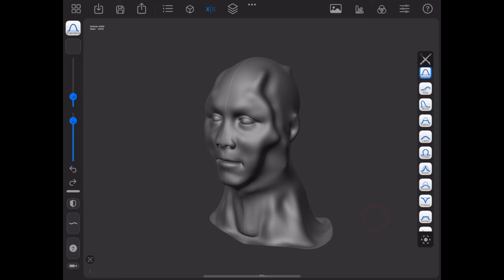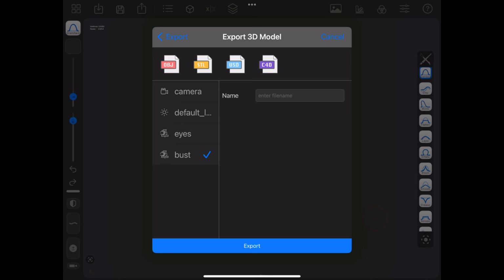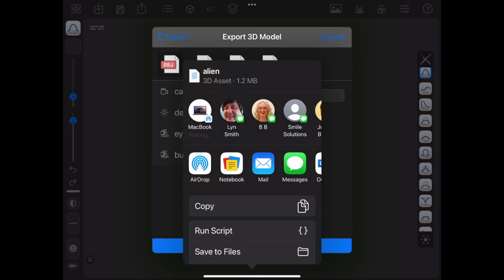But I am going to choose the export icon at the top, and 3D model, and OBJ. For some reason, FlashPrint seems to prefer an object model as opposed to a file in STL format when exported from Forger. Not entirely sure why, but we'll stick with that. And I will give it a name and choose Export and AirDrop it to my Mac.